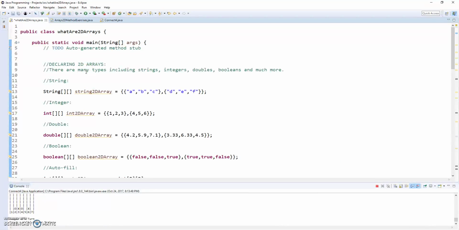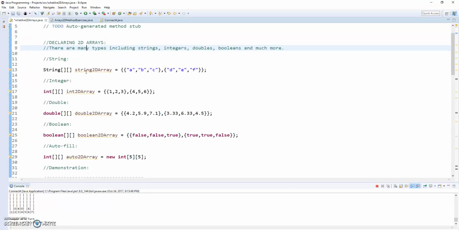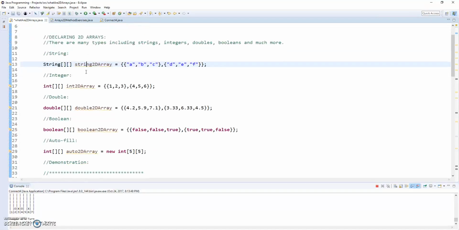There are many different types of arrays, including strings, integers, doubles, booleans, and more. Here's an example of a string 2D array, int 2D array, double 2D array, boolean 2D array, and so on. As you can see, each of these individual arrays only contains the variable type that is specified previously. So the string array only contains strings, the integer array only contains integers, and so on and so forth.